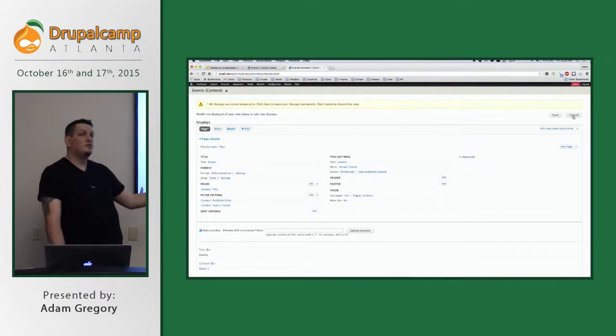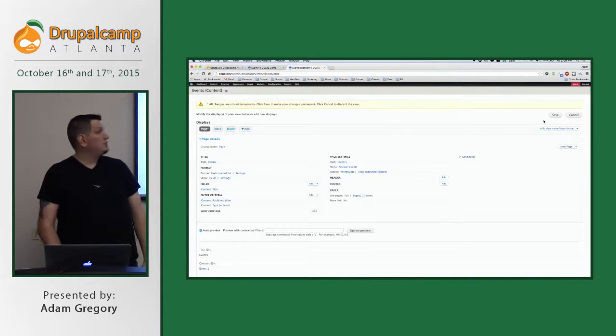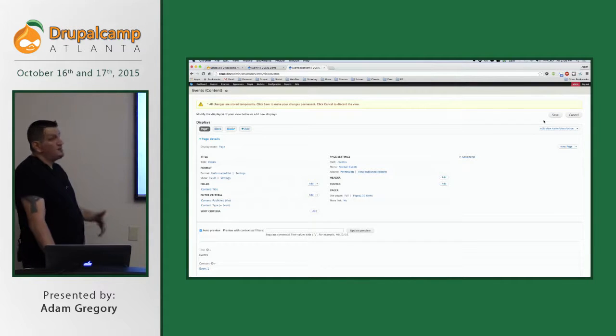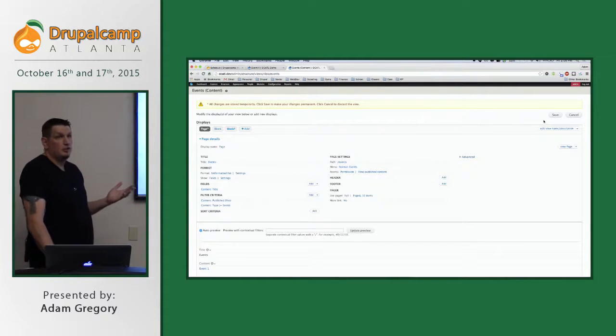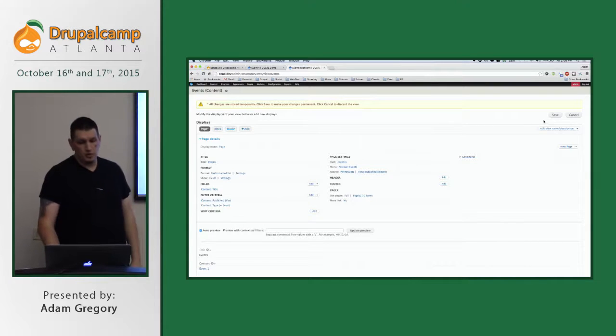I mean, you'll lose all of your work that you had done prior to saving, but it keeps you from inadvertently clicking around on things and changing stuff and then having it auto save in the background. So as you're starting out, that's a good thing to think about: make slow changes, save as you're going so you don't have to lose a lot of work.